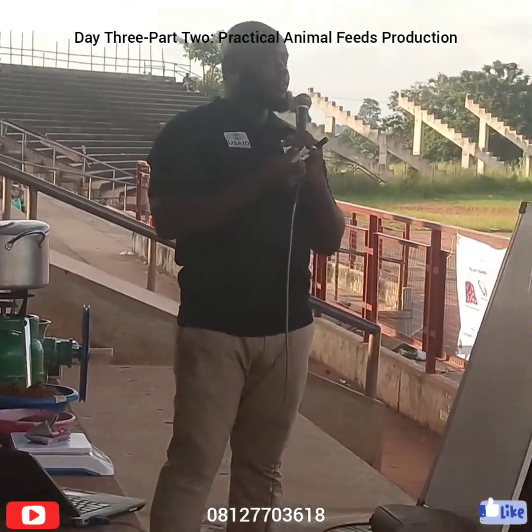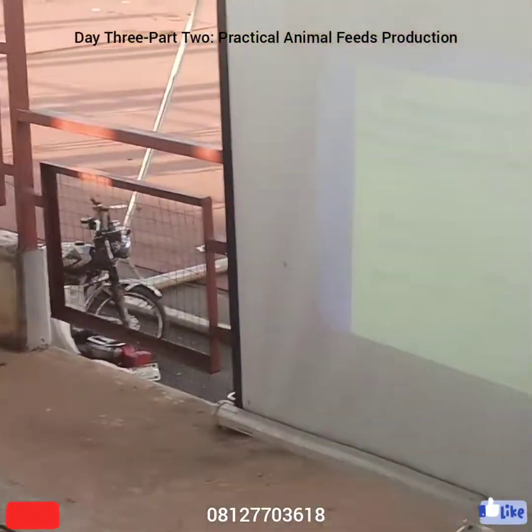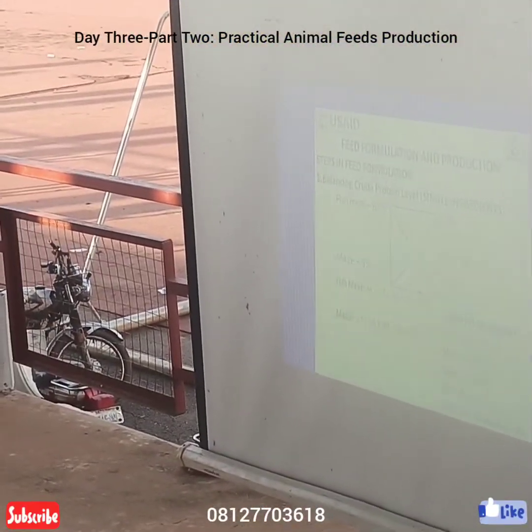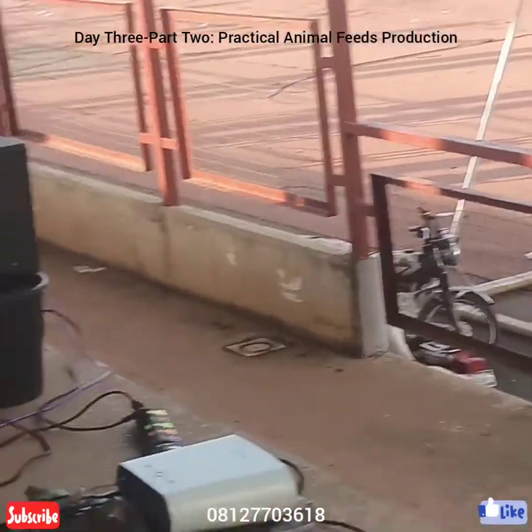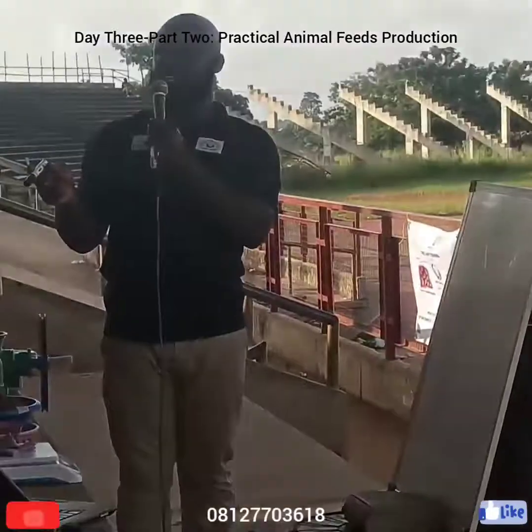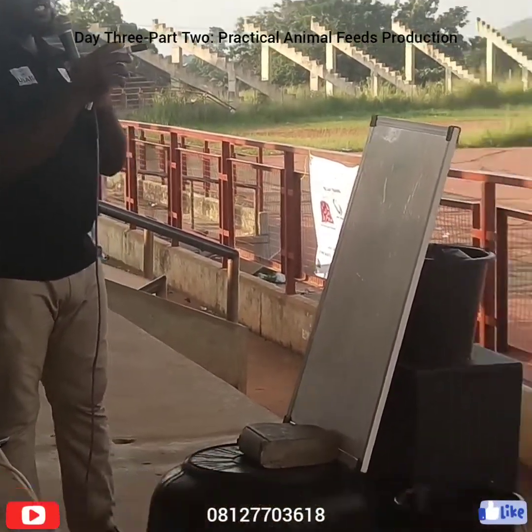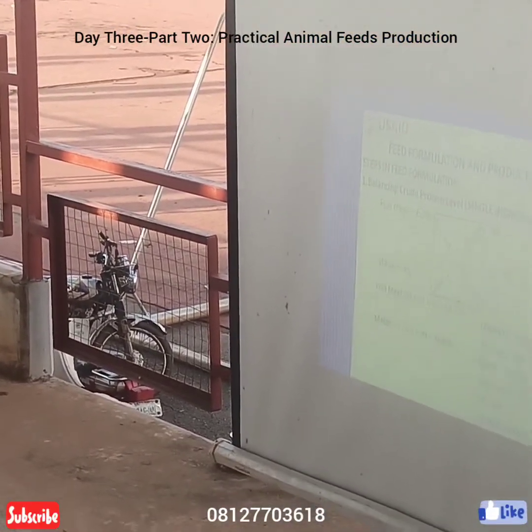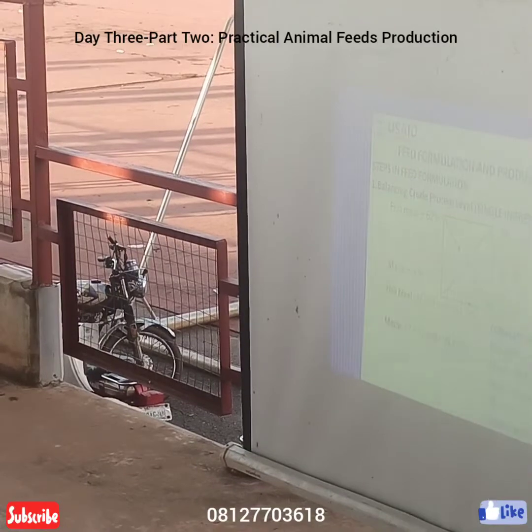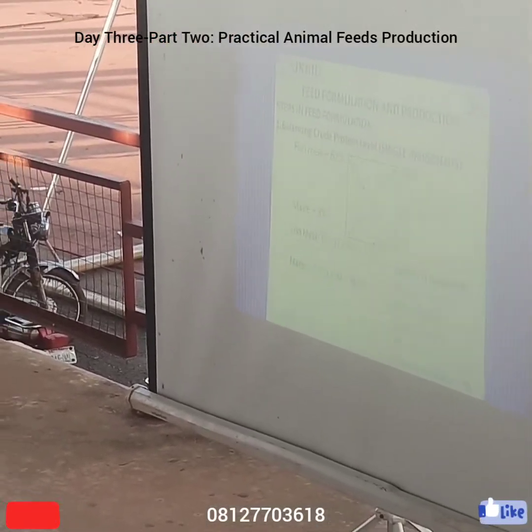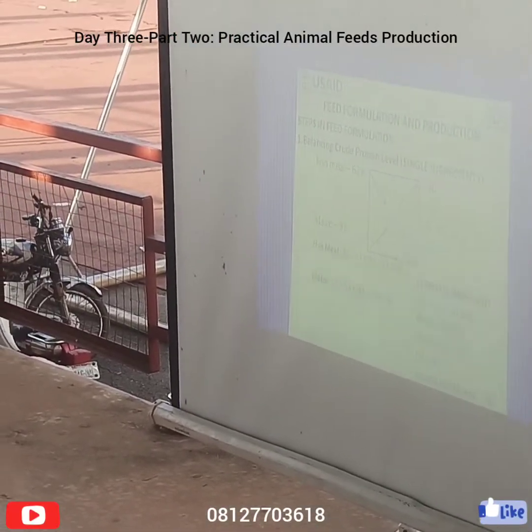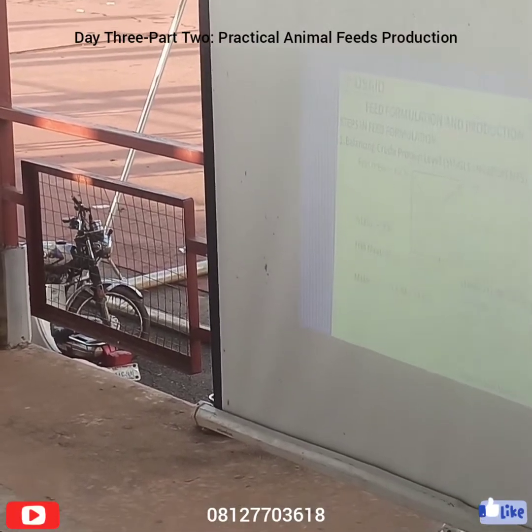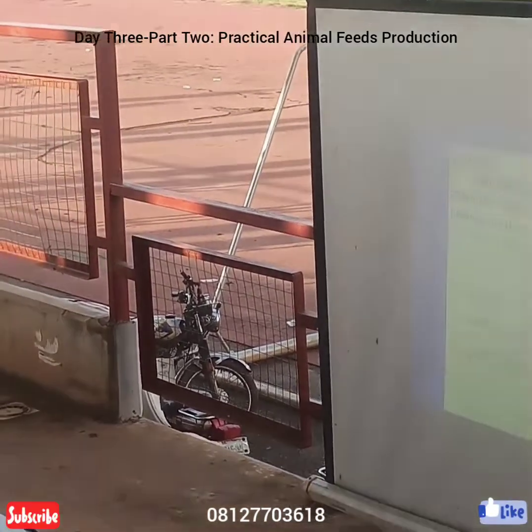For a single ingredient, maize has up to 9-10% protein. Some maize is up to 11% protein. Then fish meal, let's say it's 62% protein. So in the estimation, what you are trying to do is to balance the protein level. For single ingredients, you normally draw a box.